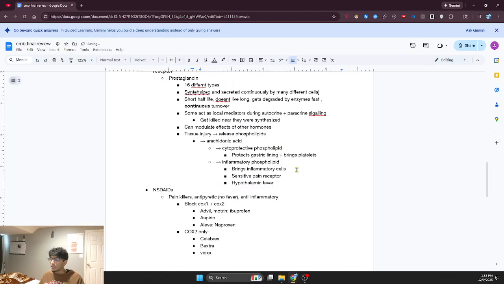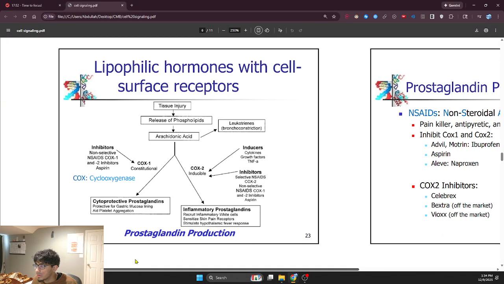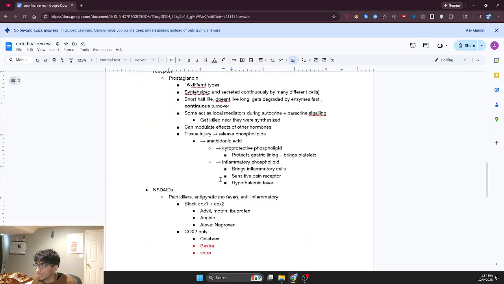Now, how am I gonna write this down? How am I gonna remember this, bro? I don't want to just write stuff down, bro. All right. Advil, Motrin, aspirin, Aleve, Celebrex, off market. Just put this into red. Advil, okay, that's obvious. Advil, Motrin, ibuprofen is the main name. Aspirin, Aleve, and naproxen. Okay, these are the main names on it. I think this is the real name.